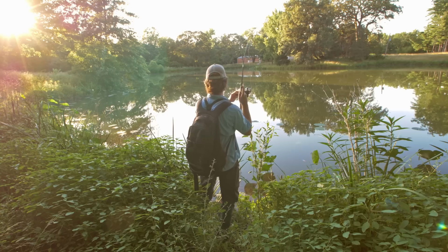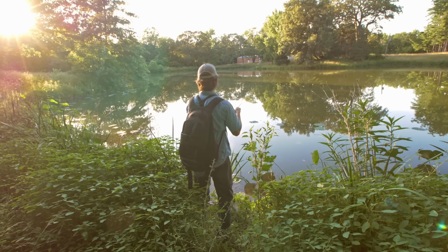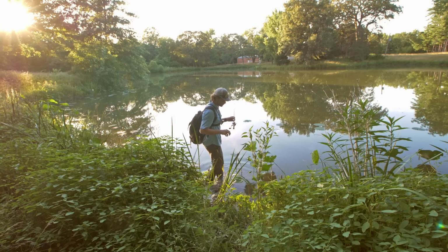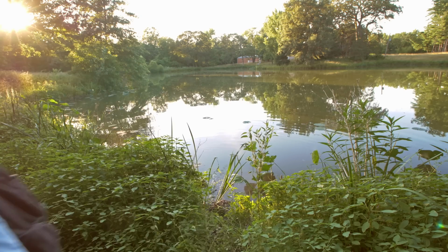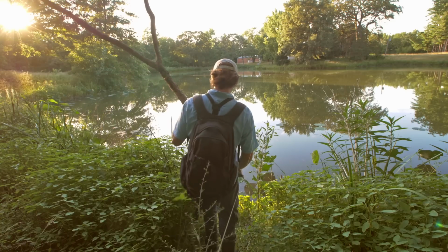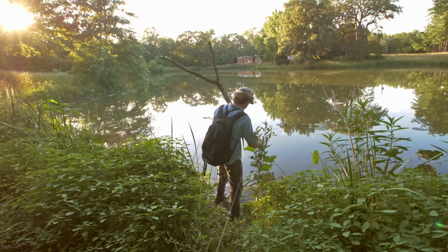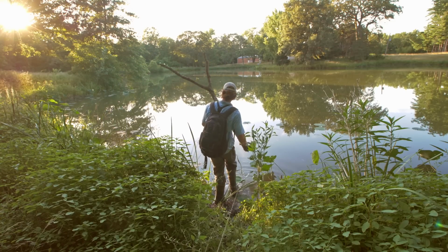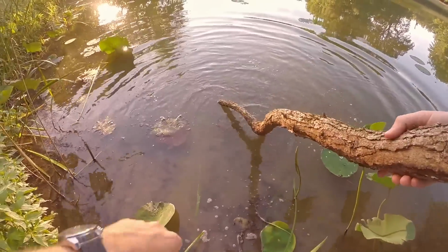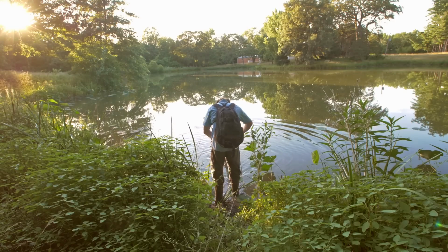There's a fish. Oh, he's caught around the lily pad. I don't know what to do. Okay, guys, I've got a stick. Hopefully, whoa, I'm going down. Oh, it's got ants all over it. What the heck? It's an ant stick. Oh, they're invading.